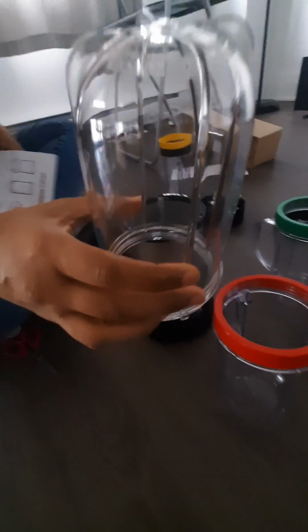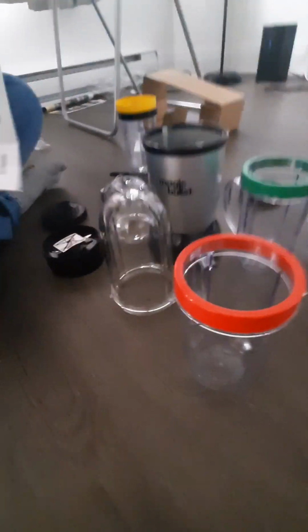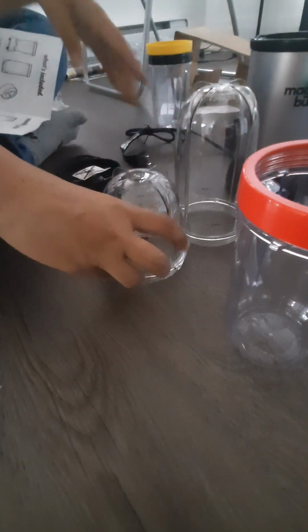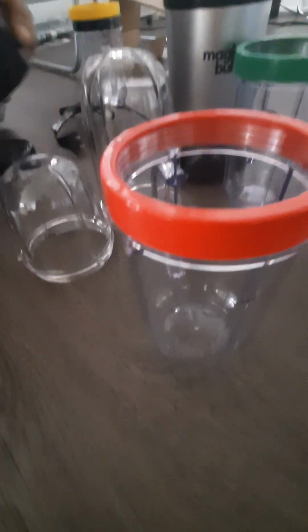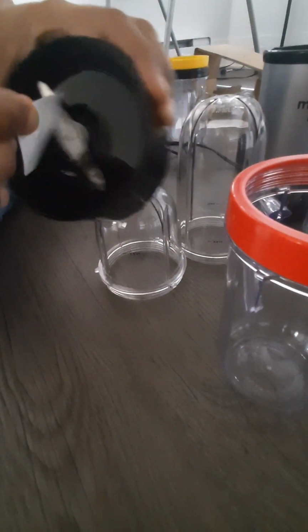Then we have this tall cup. Then we have the stainless steel cross blade. Then we have a short cup, so this is the short cup. We have another blade. This is the second type of blade that we have.